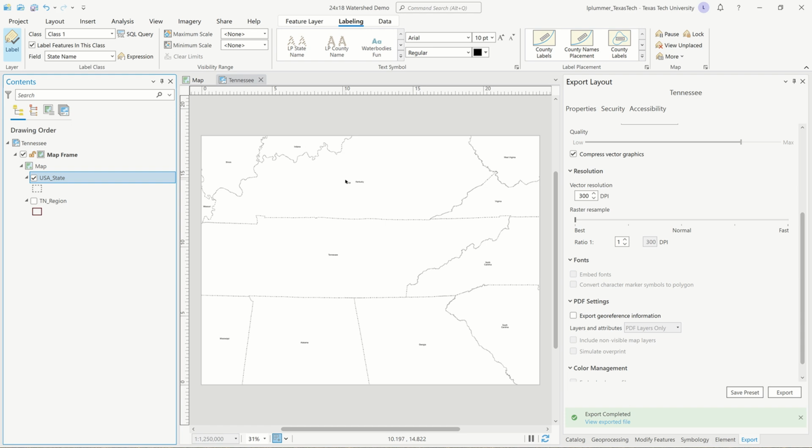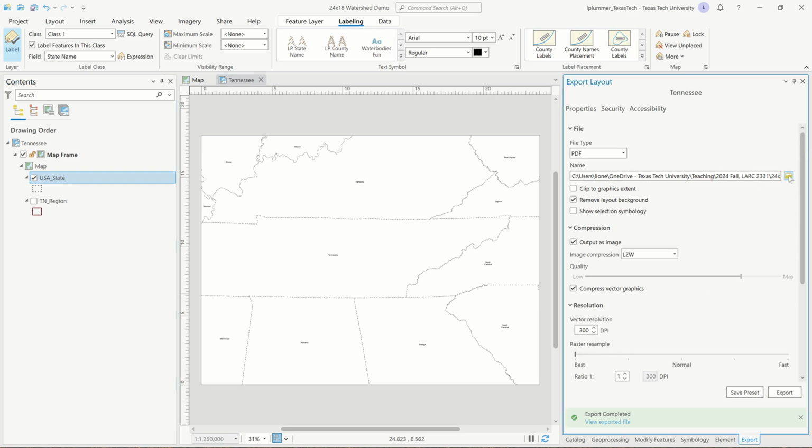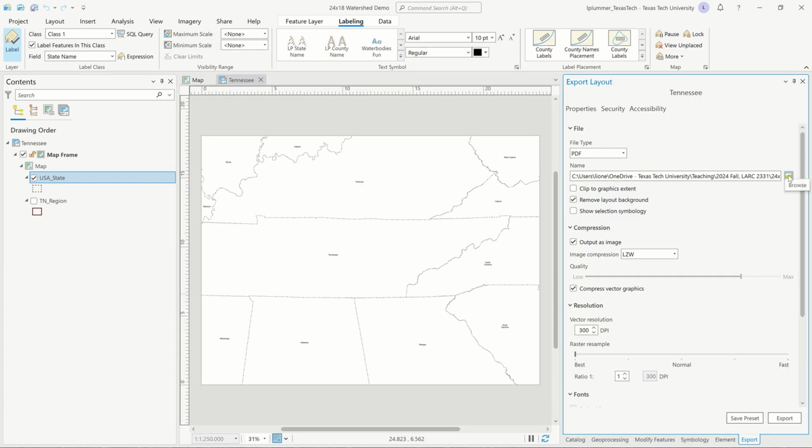I already have the text file set for you. But we don't want to be naming the states the wrong thing. So this is good, and everything is the same. Come up here and we're just going to call this state boundaries. Okay, export that.